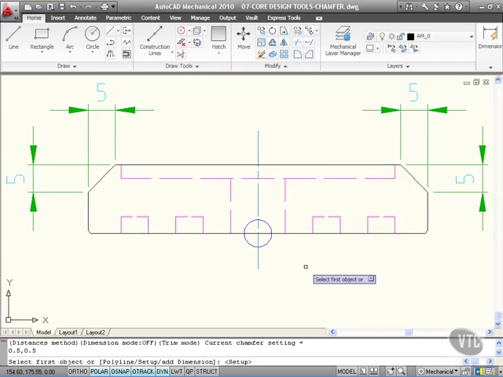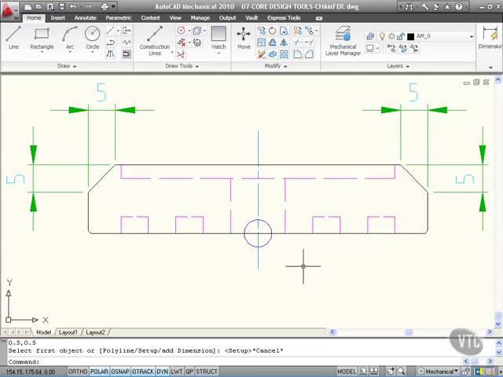In this particular chamfer command, it's also the same with fillets, you actually have to press escape to cancel the command. It's not often you have to do that with an AutoCAD command, but in AutoCAD Mechanical, you do have to do that with the chamfer command.